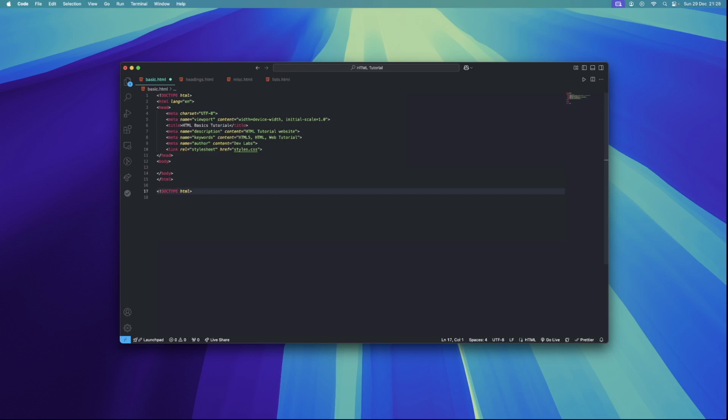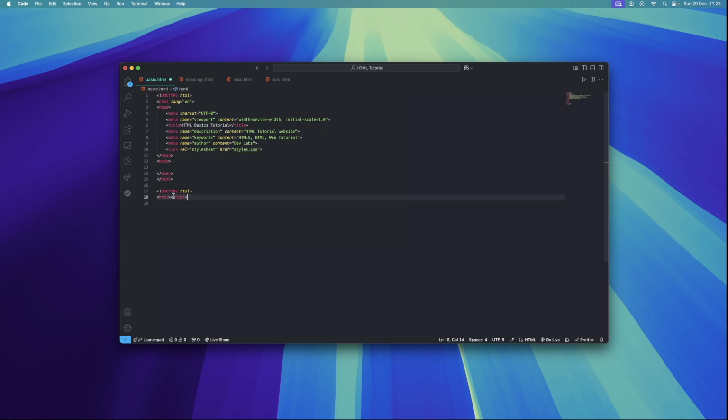And then we are opening an HTML element. You may also need to manually add the close symbol, because it doesn't automatically do it if you're using VS Code unless you have a plugin. But I have a plugin for this, so it adds it automatically.